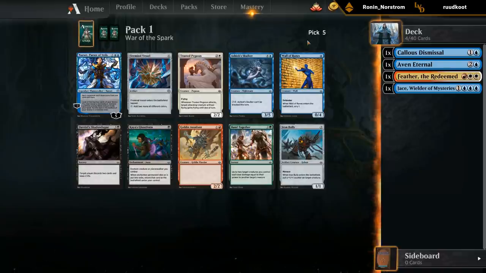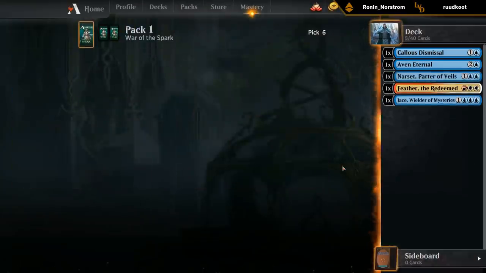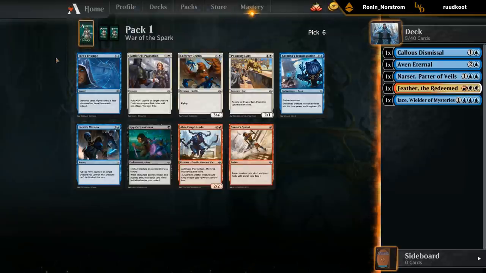I think I like the idea of Jace and Narset in the same deck, and then just pick up a lot of removal spells, basically. Non-creature spells we can find. And how about a Jace's Triumph? This card would be great without Jace in our deck, but it's pretty funny that we do have a Jace in our deck. So, seems like a perfect fit.